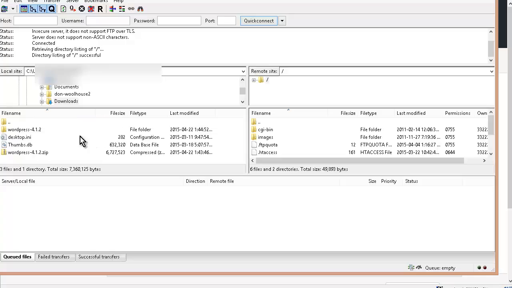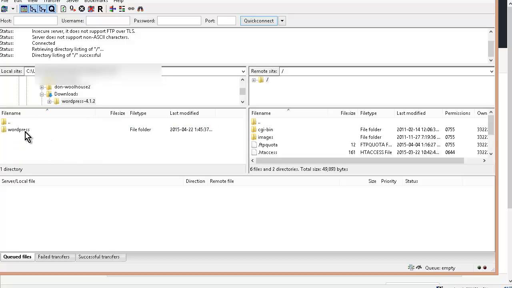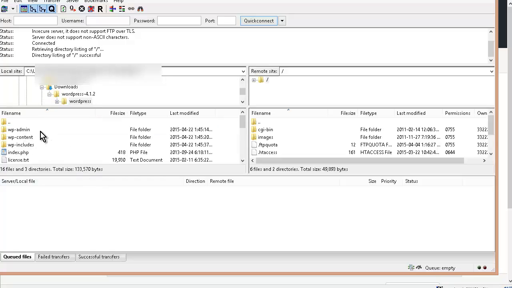Okay, so to upload this, we can just go inside here and upload all of these. Now when I upload these over to here, they're going to be available right when I go to my domain name. What I mean by that is if I type my domain name in my browser bar, it's going to go right to WordPress. You can also put it in a directory, so it'll be your domain name / whatever directory you put here. So if you put blog, for instance, it would be your domain name / blog.